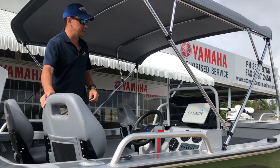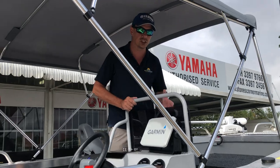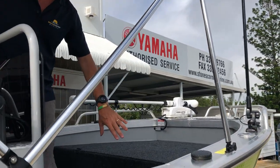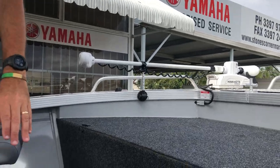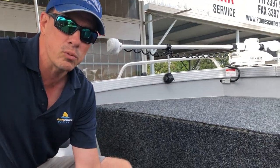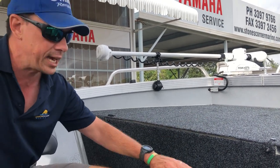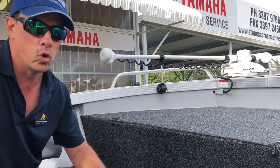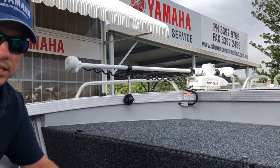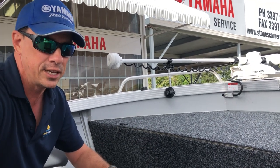Let's have another look inside this boat. One of the options this client has taken from the factory is welded floors carpeted over, so instead of the roughness of checker plate, this boat's been fully carpeted inside along the floor. This boat also had the factory pipeline gray inside-only paint, which sets off the aesthetics of the interior.